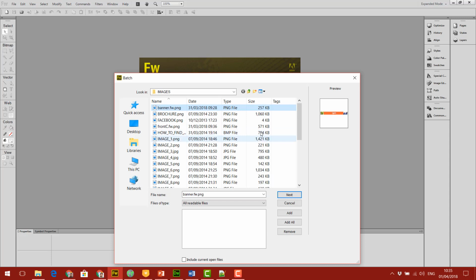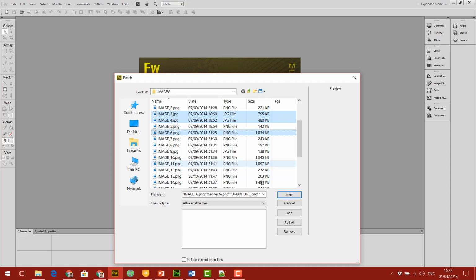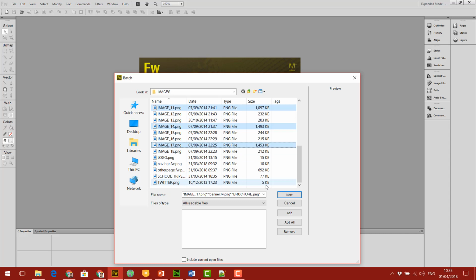Highlight every picture that's bigger than 250 KB, so skip over the ones that aren't. That one, that one, that one. That one isn't, and it's a PNG, so I'll leave that. These are all JPEGs, so I'm going to select all of them. That one I don't need. That one's PNG and less than 250. This one's above 250. That one I don't need. That one, and that's fine. So basically, I've selected all the images that are above 250 KB.